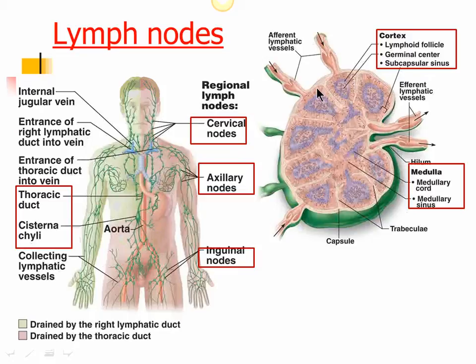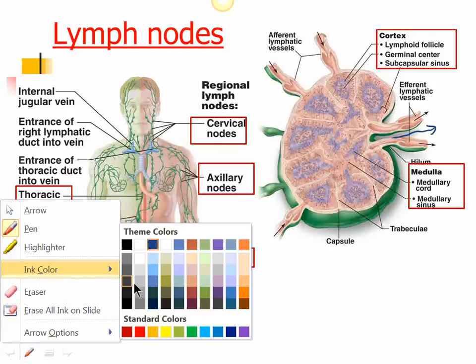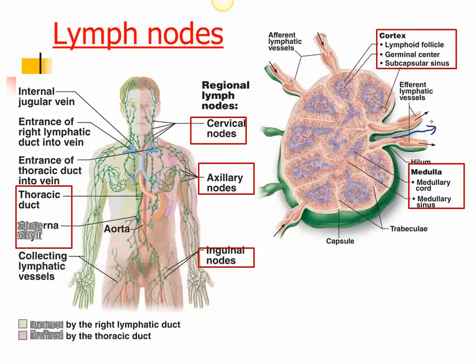Also, if you notice the shape of the lymph node, it's kind of bean-shaped or kidney-shaped. So there is this convex area, and this concave, little indented portion is known as the hilum, where you have these efferent lymph vessels, and you also have blood vessels. So you have veins which come out, and you'll have arteries which will supply it, arteries going in.